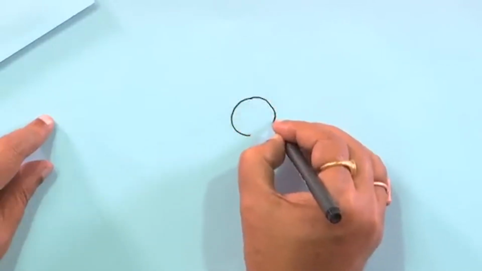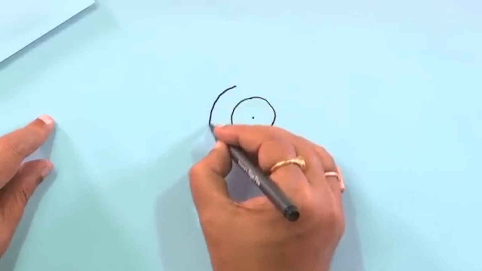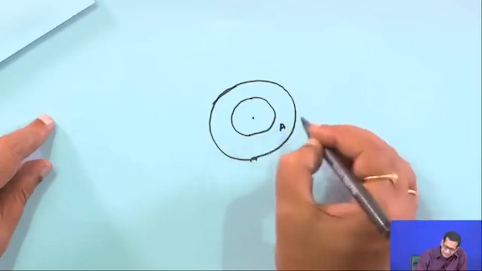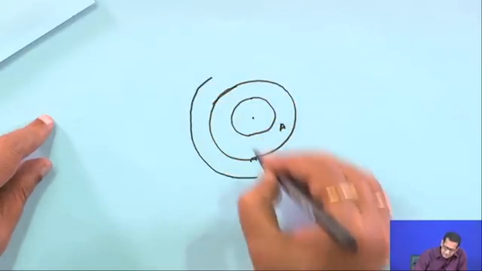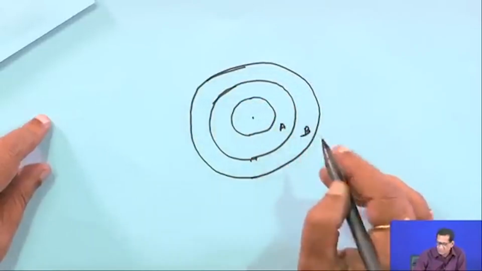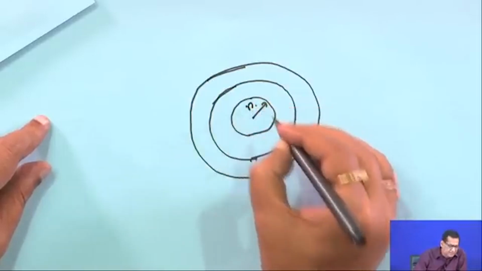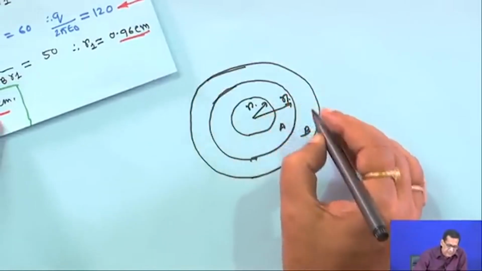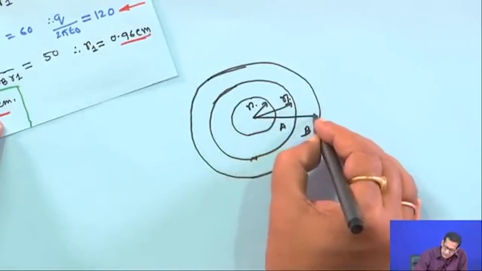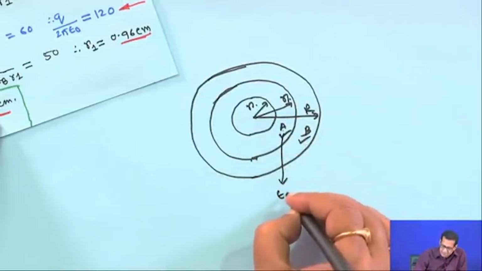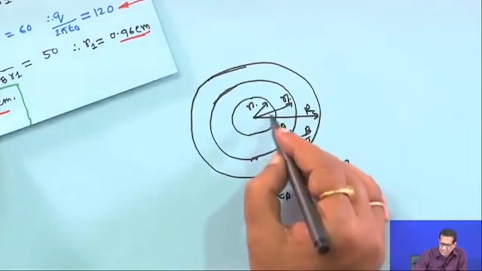That means this is your conductor. It may not be symmetrical, but this is your insulating material A, and this is insulating material B. This radius is given, suppose it is R, and this is your R1, and this is capital R. So this is insulating material A, this is insulating material B, its permittivity is epsilon A, its permittivity is epsilon B, and this is the conductor radius R.